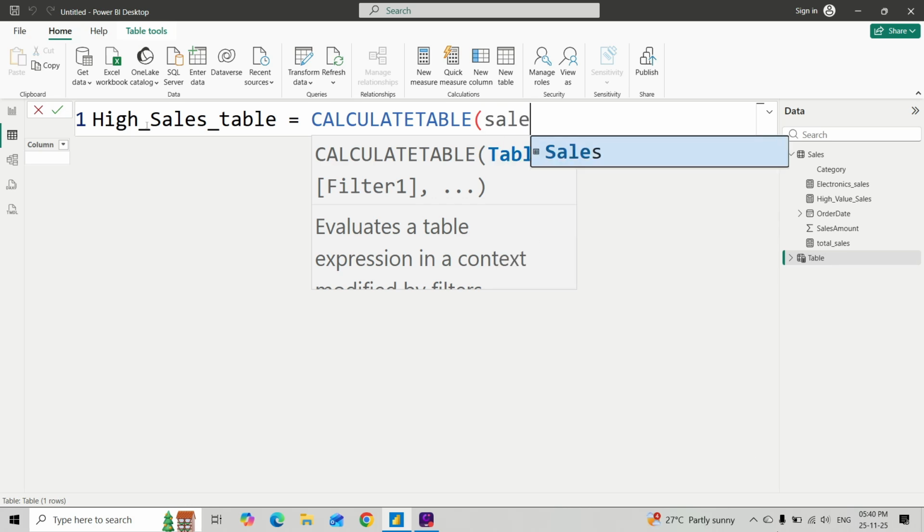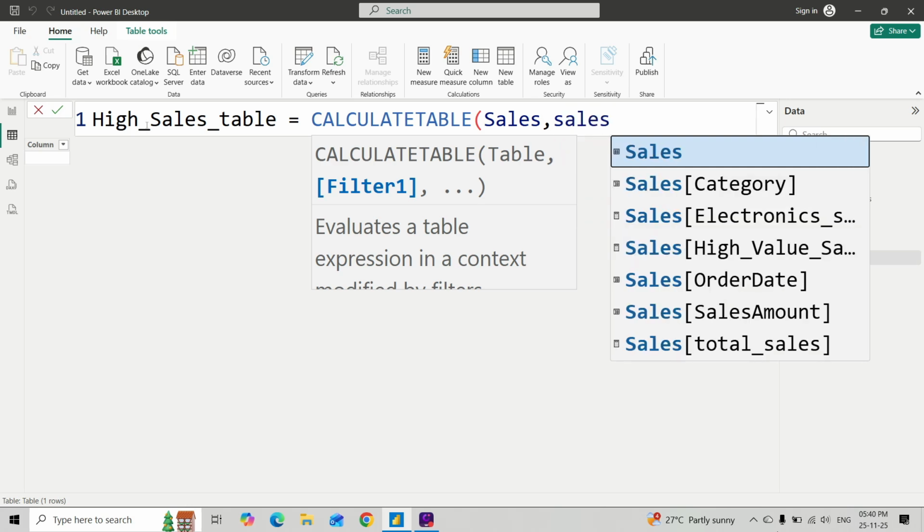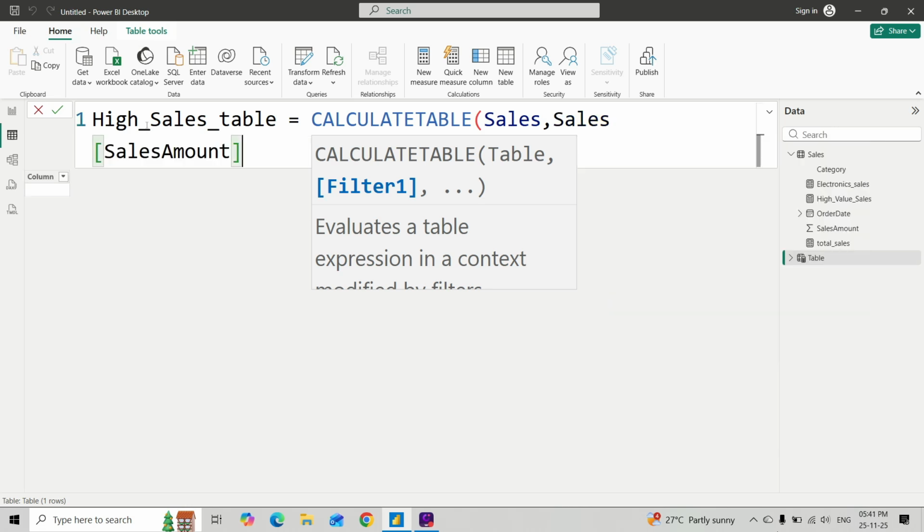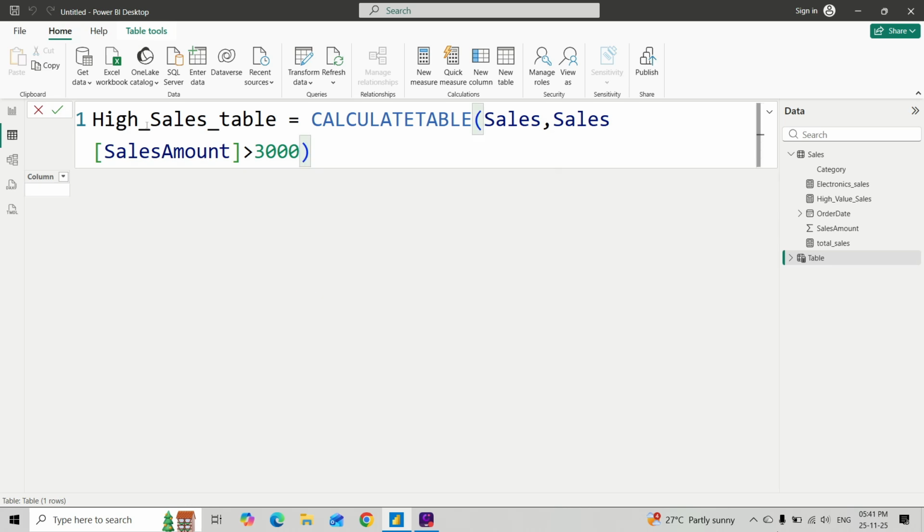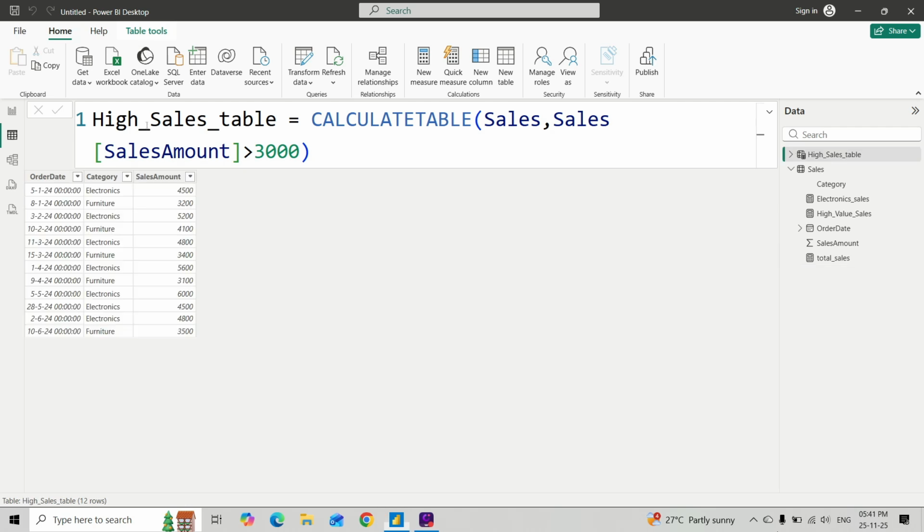So my table is the Sales table, comma. Now in the filter part of CALCULATETABLE, I want sales amount to be greater than 3000. Let me close this and check what we are getting.